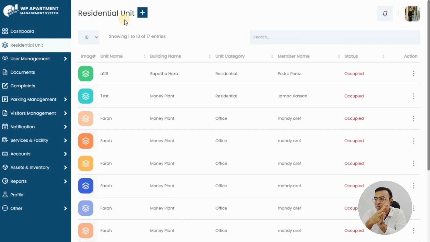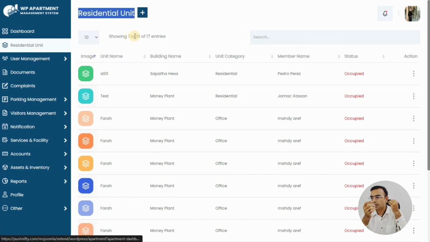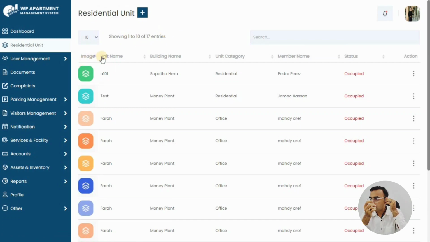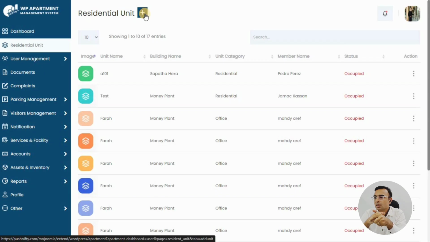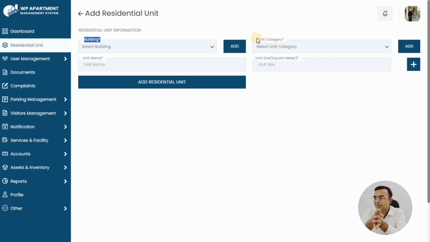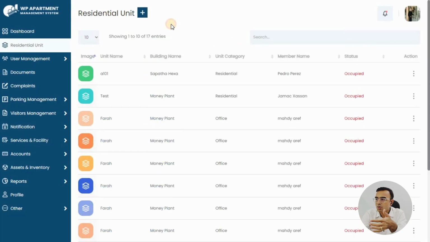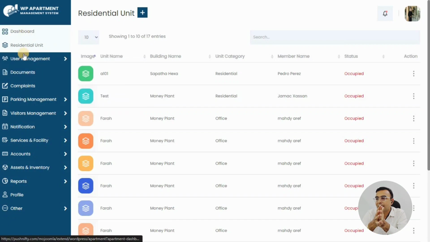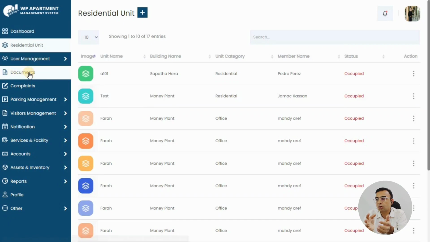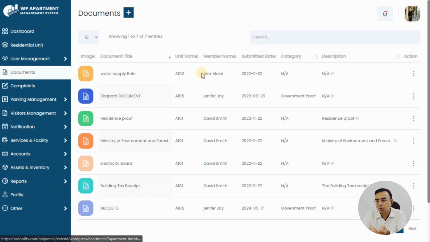And let's see what residential units look like. Once you go into residential units, as a staff member, you will be able to list out all the units that you have. You can also add a new unit in the staff residential unit section. You might have multiple blocks as a building, and as a staff member, you will have a lot of documents related to your community or apartment that you can upload for the general public, or you can upload a document for a particular unit.